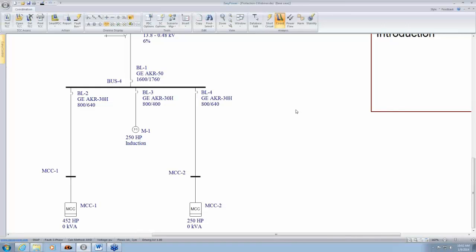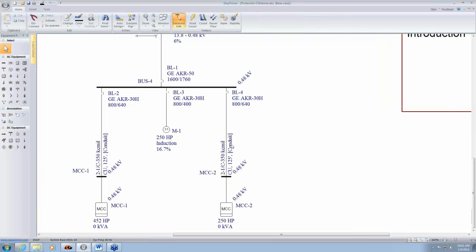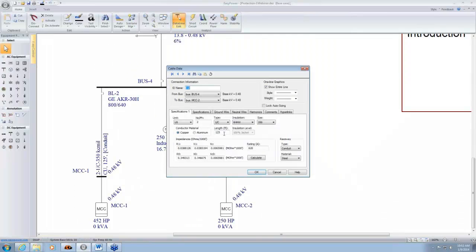Now, one thing to keep in mind is if your data is somehow incomplete and there is some critical information that's required for calculations, you will not be allowed to go into coordination focus. For example, let's say you have some missing information, say in this cable, and you forgot to enter the length. When you don't have the length, you probably will not be able to calculate the impedance.